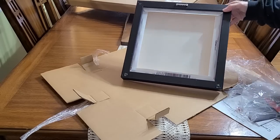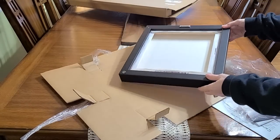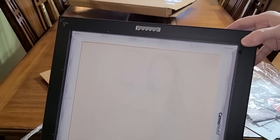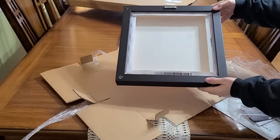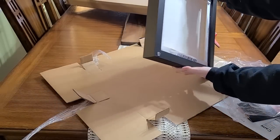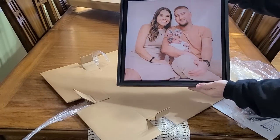Now again, you don't have to get a frame on it. You could definitely get just a canvas, all different sizes. I got a smaller one because of where I was going to put it. I do like that it already has one of those little eyes on there where you can hang the picture immediately as soon as you get it. However, I'm going to put mine on a shelf today, so I really didn't need that feature, but if I go to put it somewhere else another day, I'll have it, and ta-da!